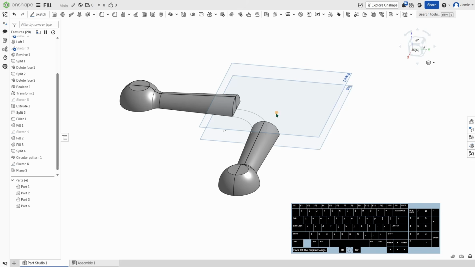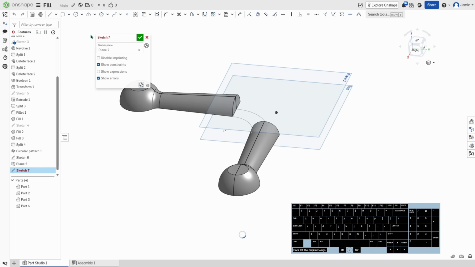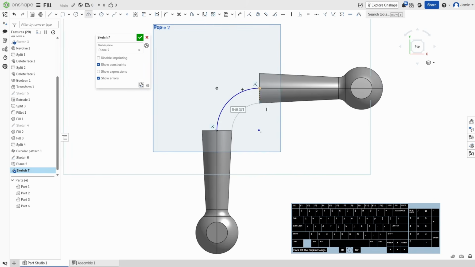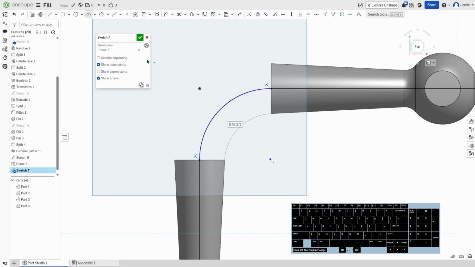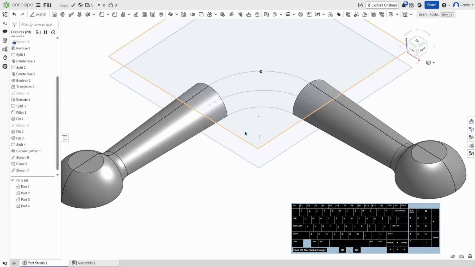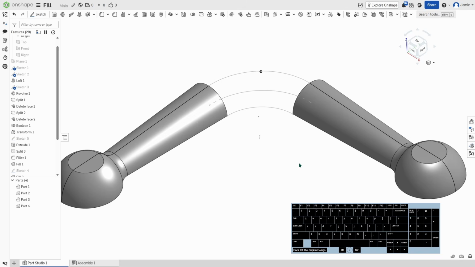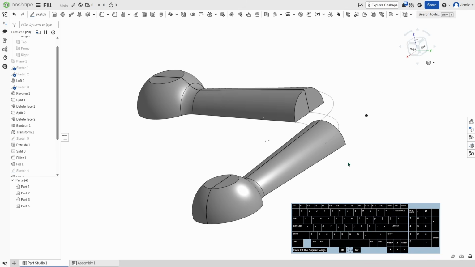Now what we want to do is create a sketch on plane 2, and we're going to create a curve going from this to this, and we want that tangency again. We'll just click there, and let's get out of this circle. So escape to get out of there. We're going to go to tangent. We're going to click on our curve, click on this guy, and it turned black, so that means it's fully tangent. Okay. We can finish that. We can hide these 2 sketches. Now what I want to do is create my loft.